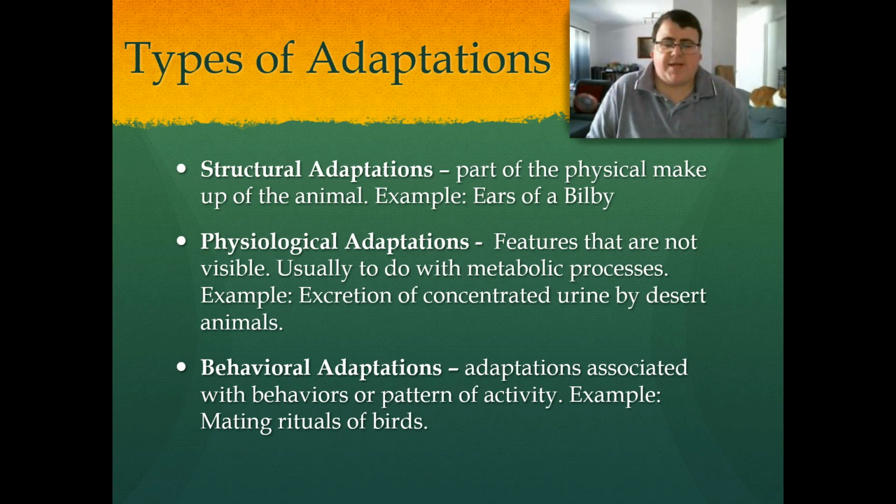Then there's behavioural adaptations. So these are basically adaptations that help an animal breed or survive in its environment. So, for example, the mating rituals of birds. They have mating rituals which are specific to attracting their own species of bird. So, for example, a pigeon out there doing its little dance, fluffing up its tail feathers, etc., will only attract another pigeon. A magpie is not going to be interested in that.